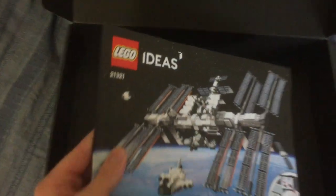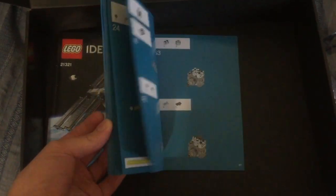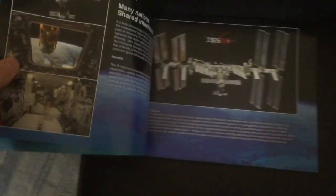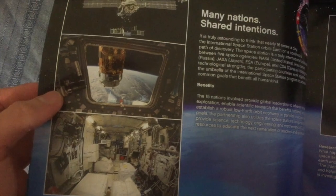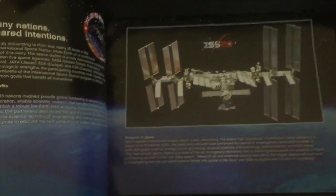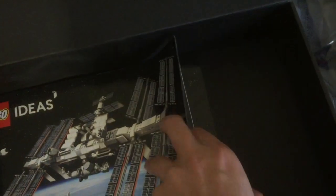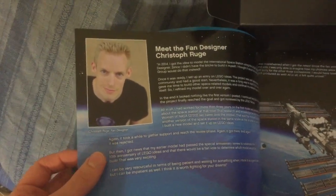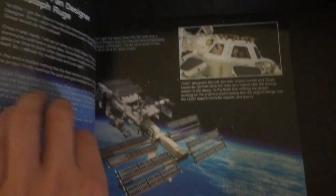Oh, it's a nice thick manual. Got a nice piece here, let's give a quick flick through. Now, they got some nice information about it. Wow. That's kind of cool. We got the fan designer as well, and some other things. That's actually really cool. 10th anniversary Lego Ideas.